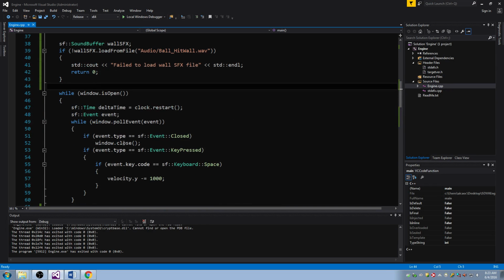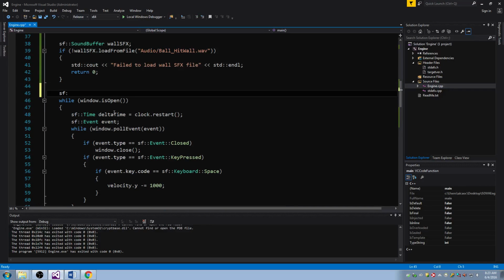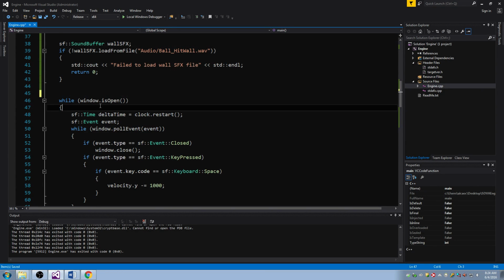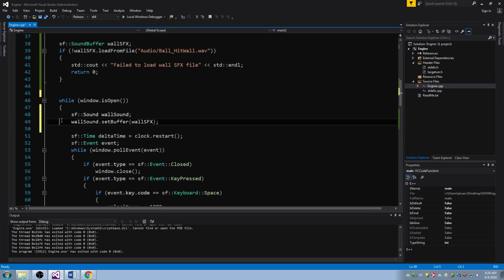So you have two ways that you can declare this. One, you can declare a sound here outside of your while loop, which means it'll get declared once and only once. This is actually probably preferred because you don't really want to be doing this work unless you actually have to. That being said, if you declare this anywhere inside the loop, you'll be declaring the sound and setting the buffer every single frame, which is still fine. It works okay since it's just Pong.